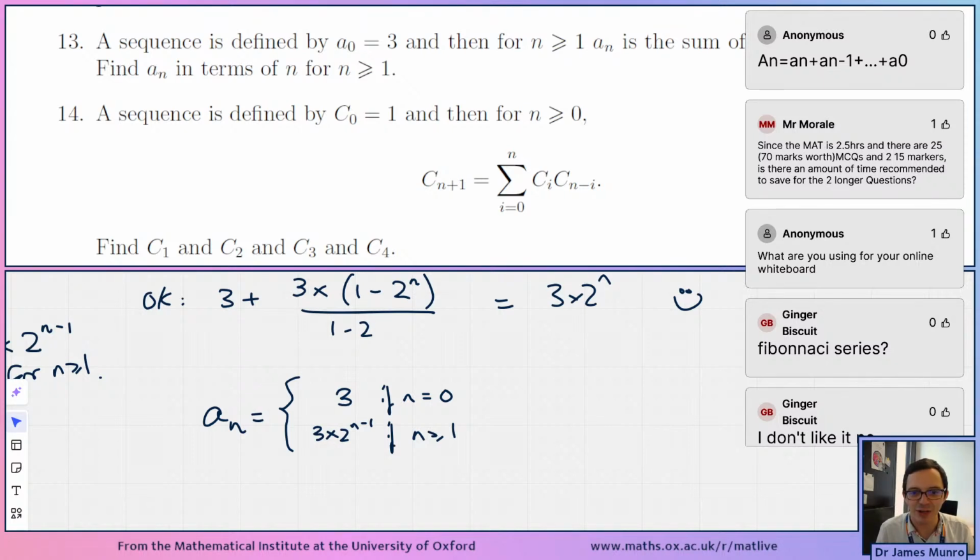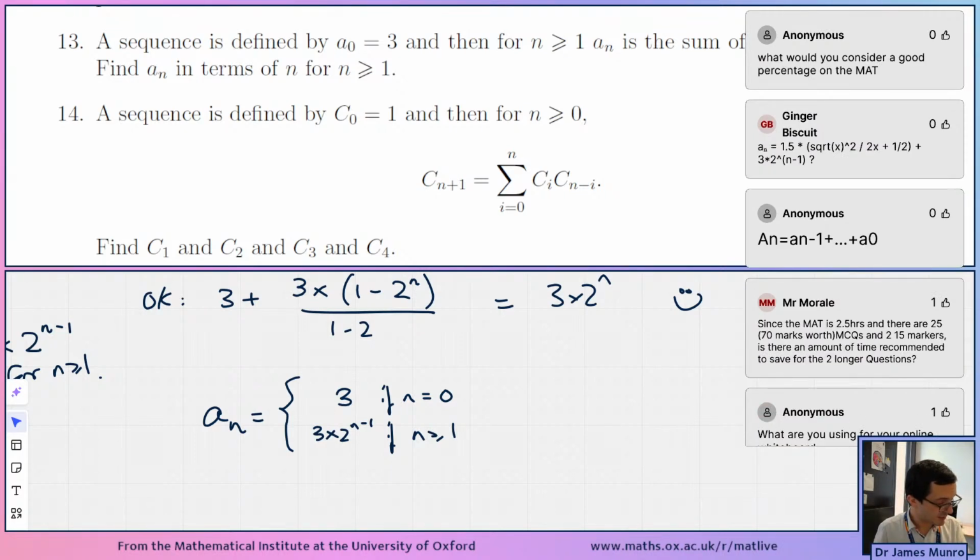And actually I find it quite hard to focus on tasks, so I'd probably jump around quite a lot. But I think personally I might even do them first. You can use this navigator thing to jump to the long questions. I think personally I would jump to the long questions and spend about an hour looking at them total, maybe not all in one go. What would I consider a good percentage? I always say that 70 or more is a good score, but I'm never guaranteeing anyone any particular outcome when I say that. There's no pass mark on the map, so yeah.